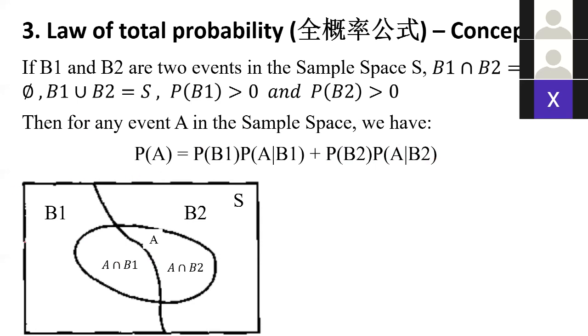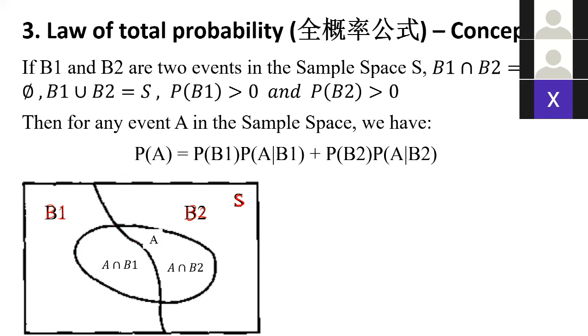Okay, this can also be illustrated in the following Venn diagram. First of all, we have a sample space S, right? Suppose this is sample space S, and note that we have defined 2 events in the sample space. The first one is the left-hand side B1, and the right-hand side B2. And we know that there is no common part between B1 and B2, and also B1 union B2 is S. So that means B1 is the complement of B2, or B2 is the complement of B1, right? Okay, so now we have another event A. A is also in the sample space.